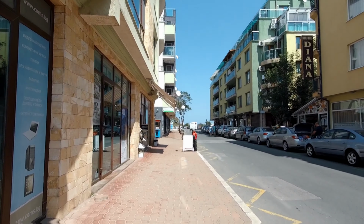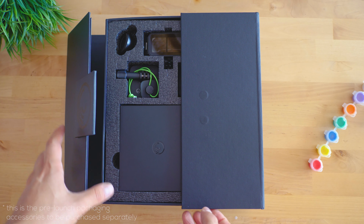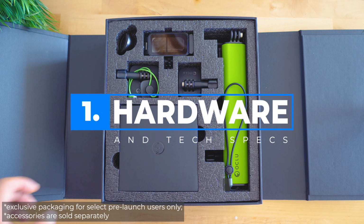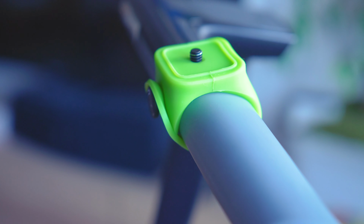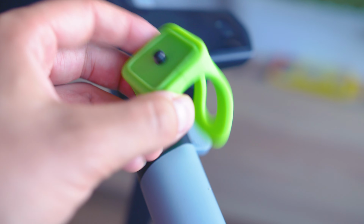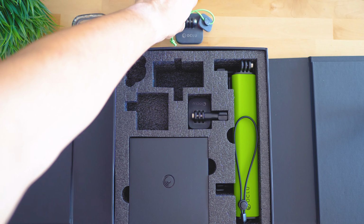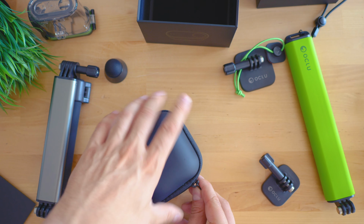Oclu sent me this package, which is just for the pre-launch users. The camera itself is coming in a smaller but also very nice and functional box, and the included items are of top quality. I totally like this mount, just wondering how I never knew about the existence of such. Mounting to a bike is so easy now, it's hard to believe. Most of the accessories have this green element, quite a good color combination, and it is also well visible if it is darker and you need to find the correct mount.